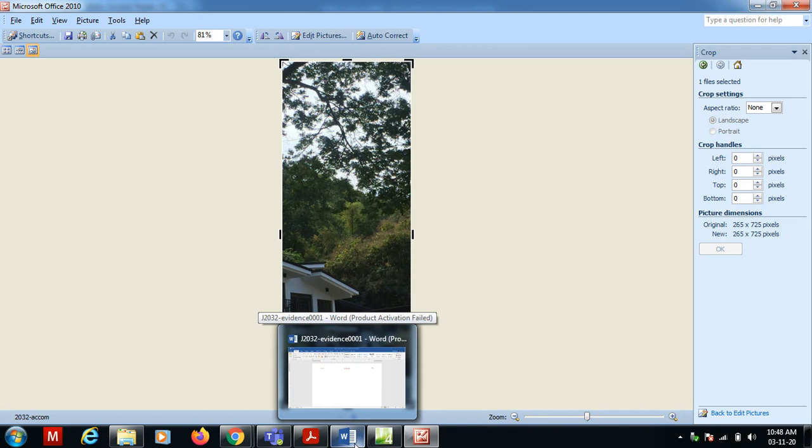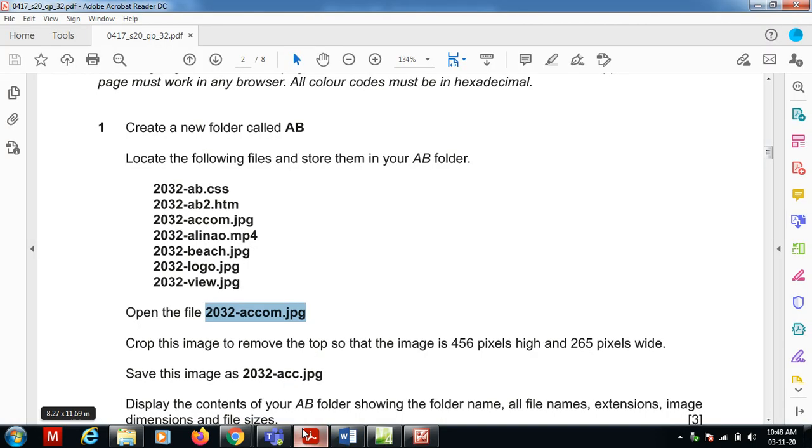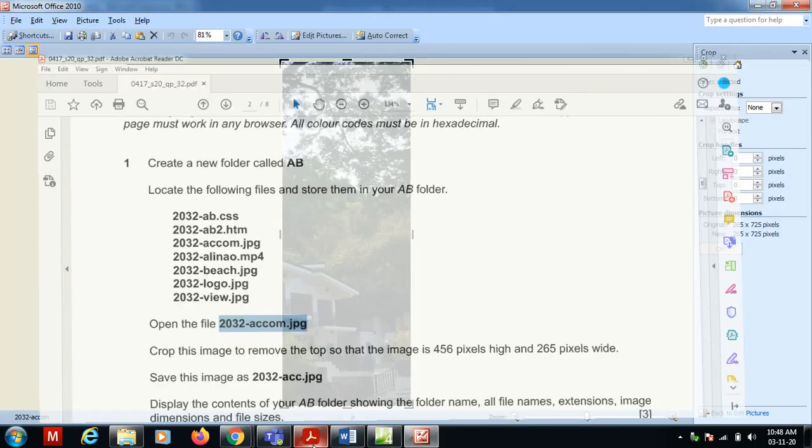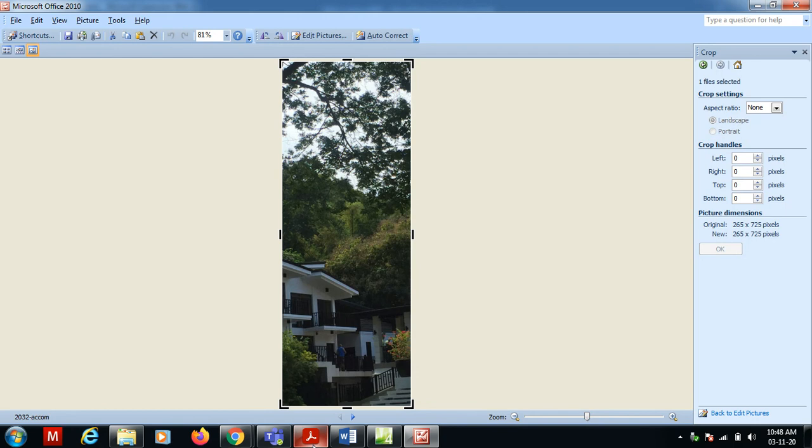The height is 725 and we need to get the result as 456. So we can subtract 725 minus 456, and then the result is 269. So basically from the top, 269 pixels must be removed so that the height will be 456.